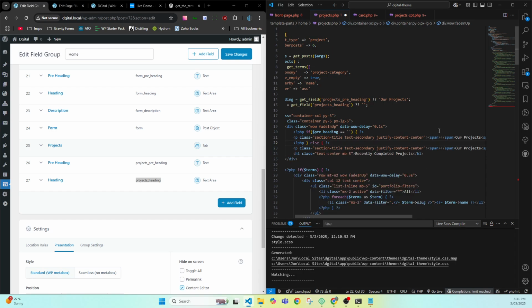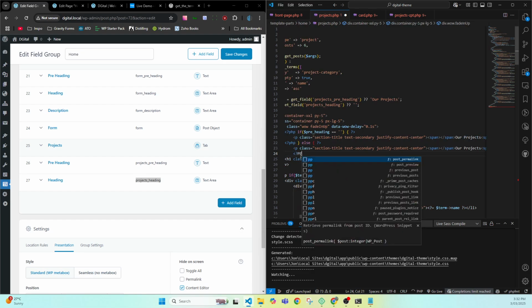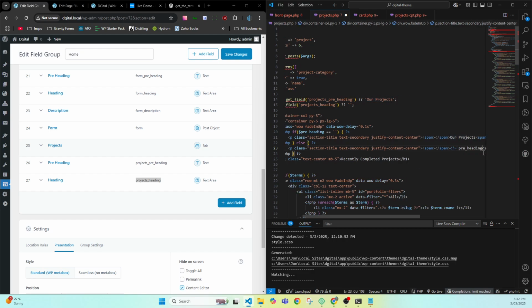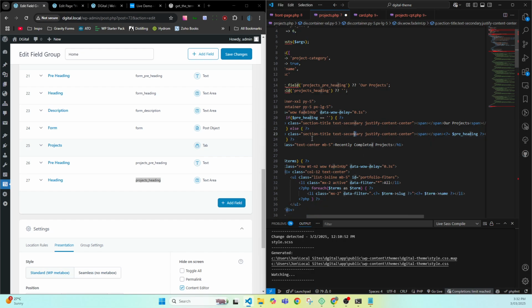So if there is no pre-heading, just hard code it. Close that off, else output the pre-heading. So that way it's always going to say our projects if it's ever empty.